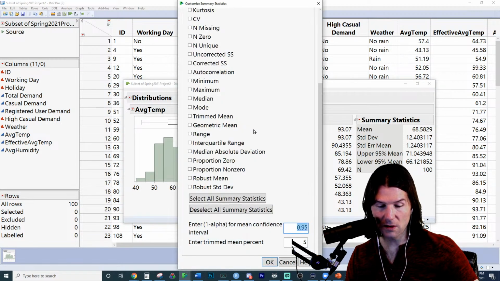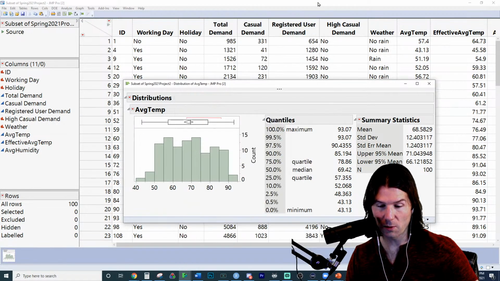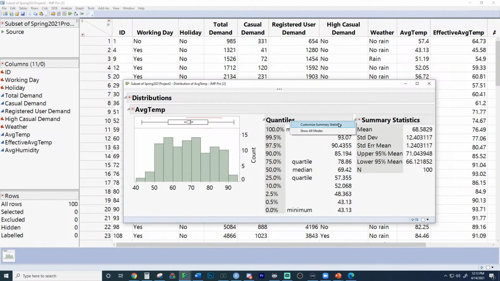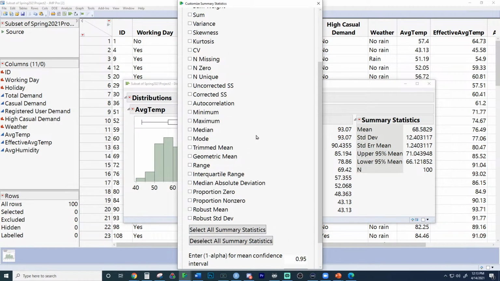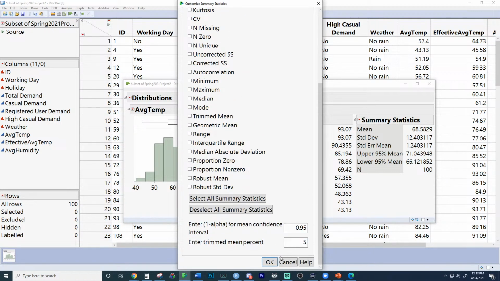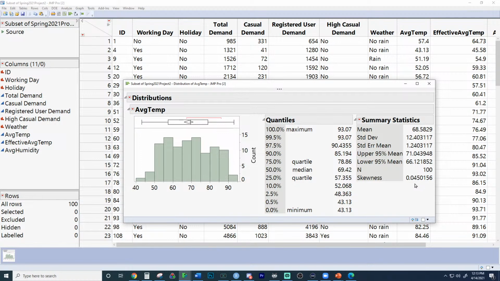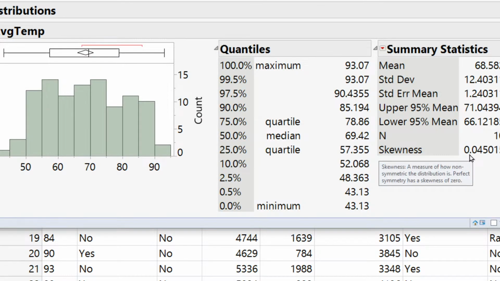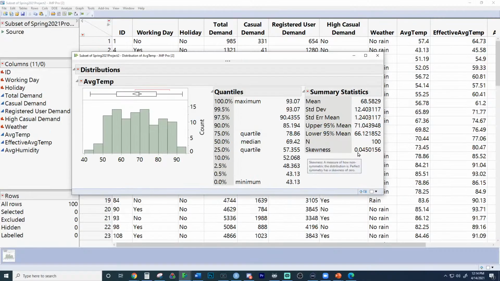There is a way to check skewness. If you want to check skewness, there's actually a skewness metric. I'll show where that's at. You can go right here to the more options and go to custom summary statistics, and you can go to skewness, and a skewness of 0 is symmetric. Who said it was right skew? Even though the mean is lower than the median, this is mostly symmetric. Don't worry about what the values are. If it's close to 0, it's mostly symmetric. That is very, very symmetric. I might even say that about perfect symmetry has a skewness of 0. So this is pretty symmetric.